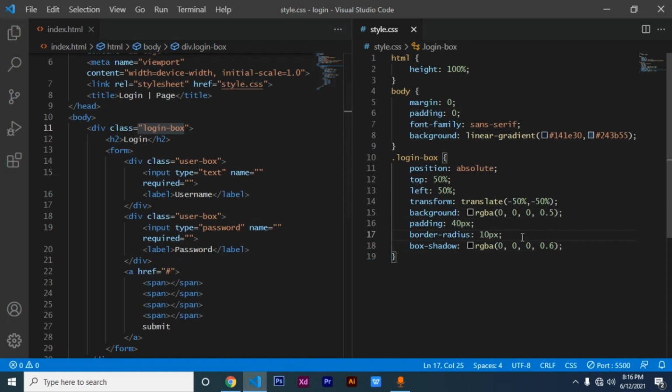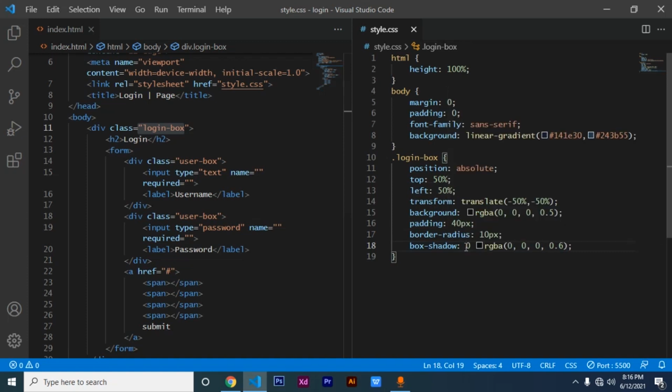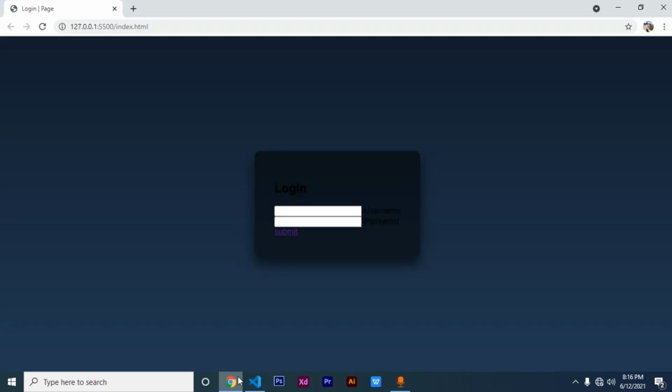And for the box shadow, I forgot to add some properties here, which is gonna be 0, 15 pixels and 25 pixels. That's how I want my shadow to be. And when we go back, you can see it has the border and it has this box shadow all over this div.